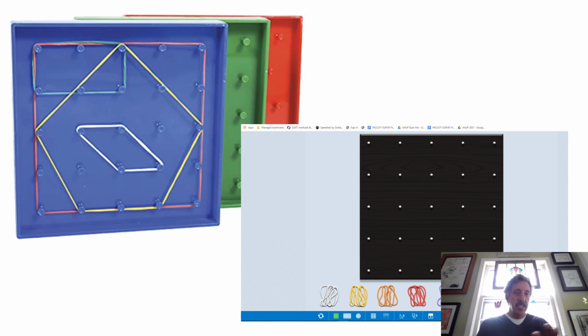And this is kind of a nice connection to SAMR that you're going to read about this week. The difference is that the geoboard, the digital one, you can use anywhere, right? And you're never going to lose the rubber bands. Those are not perishables. You don't have to worry about them getting flipped across the classroom. So there are some benefits as it relates to that.